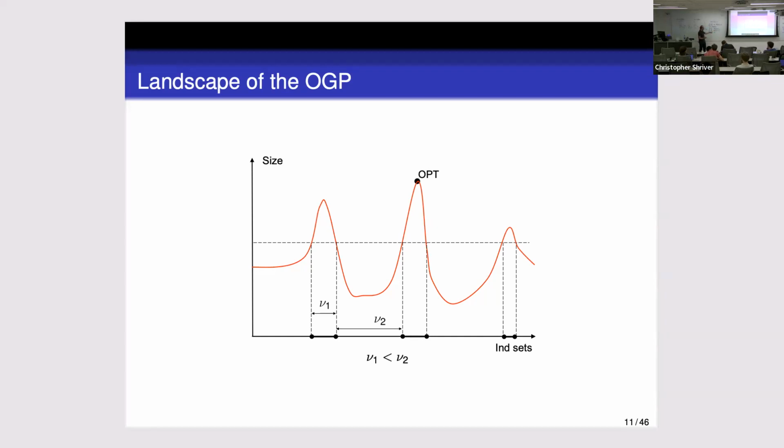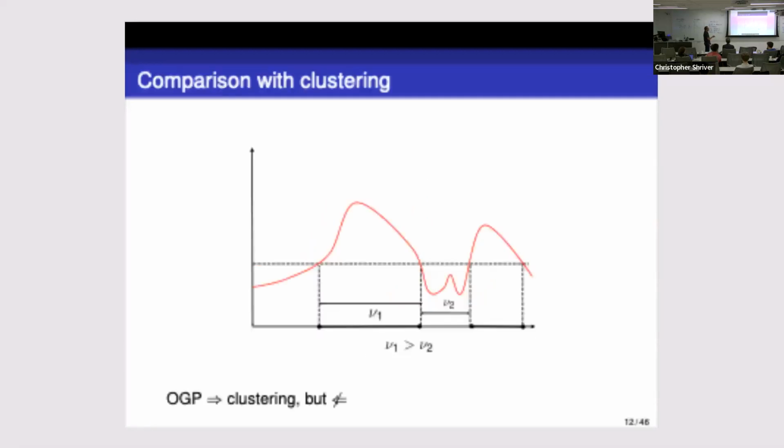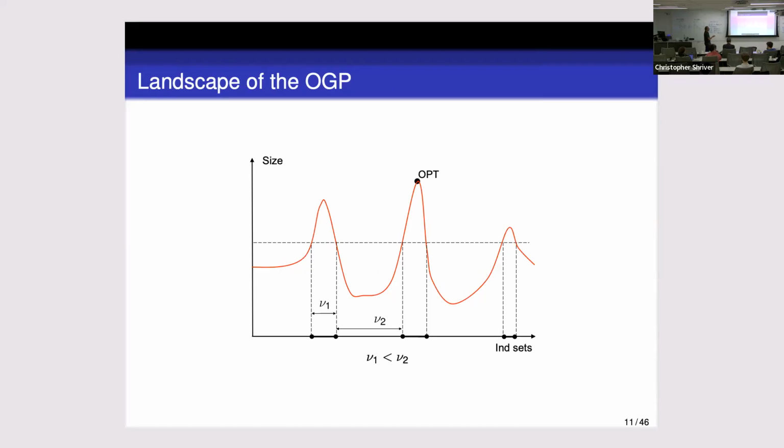Why is that the case? Well, 2 nu1 is obvious, it's the triangle inequality. But 2 nu1 is less than nu2. If the distance between I and X was larger than nu1, it has to be at least nu2 by the overlap gap property, but that violates the triangle inequality. So they have to fall into the same cluster, and they have to be in relationship. This was a very nice argument to prove clustering, invented by Achlioptas and Ricci-Tersenghi. And it implies this picture. It shows, incidentally, more than just clustering. It tells you that the cluster diameter is smaller than the distance between the clusters. That's another interesting implication of that.